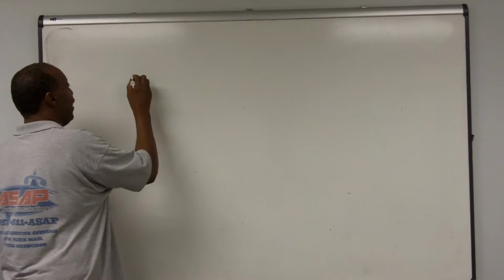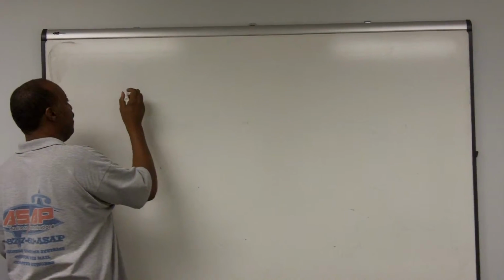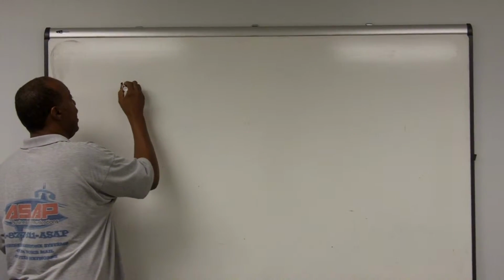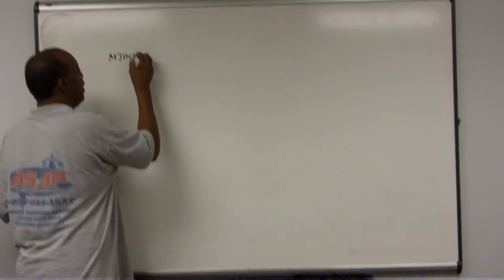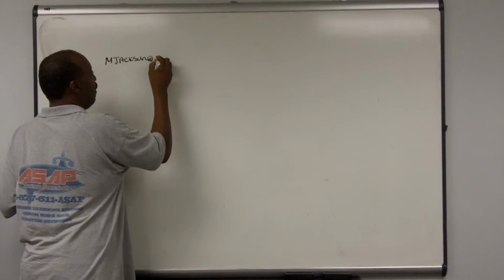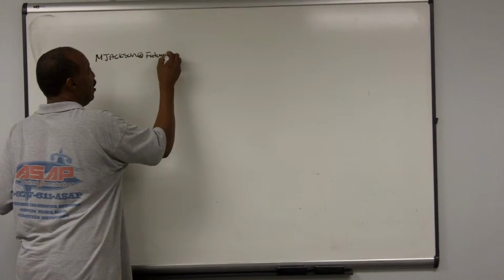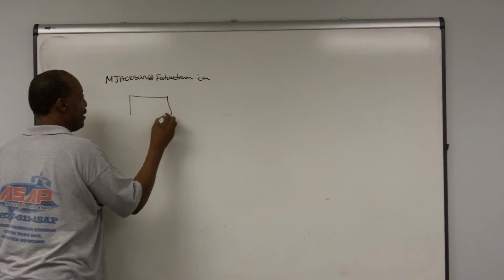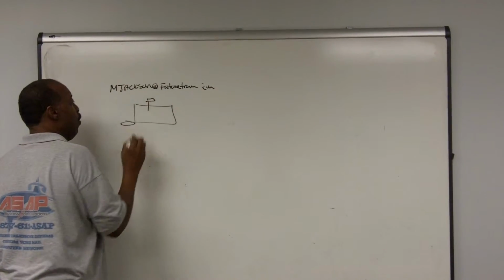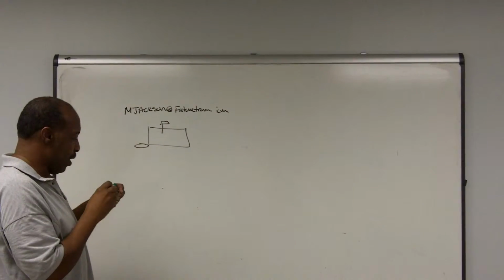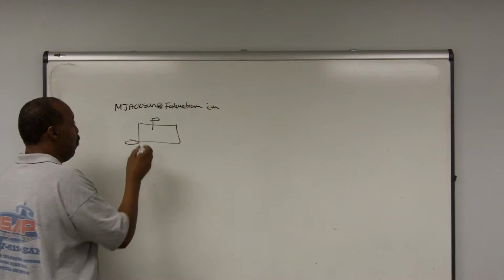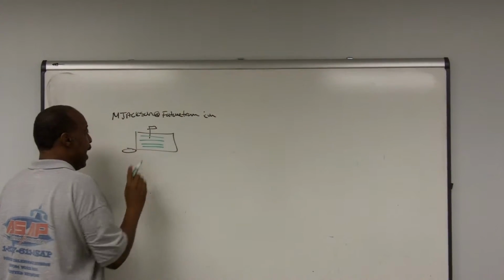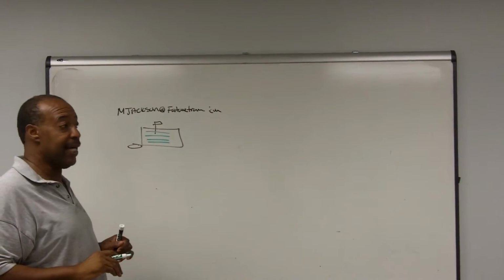Here we go. Okay, what we've got here is your Future Transitions email address. If your name is Michael Jackson, then it was like mjackson@futuretransitions.com. And we gave you a mailbox last year so that when somebody sent you an email, it would come in here, and these messages would come into your mailbox, and that's where they would reside.